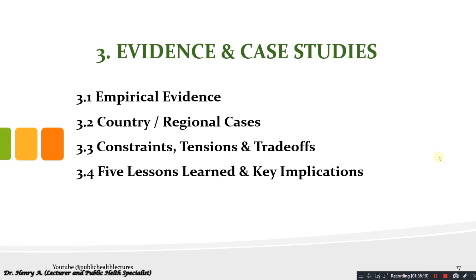The next one is poor infrastructure, supplies, and medicines. The next one is inequity, that's inequity in access. And then the next one is governance, accountability, and also management weaknesses.